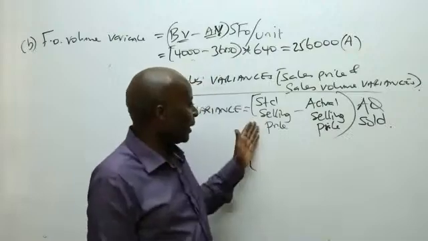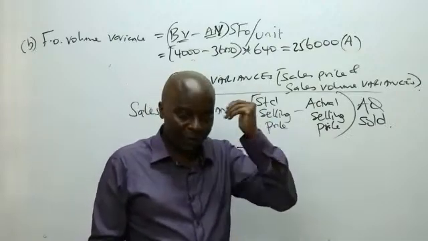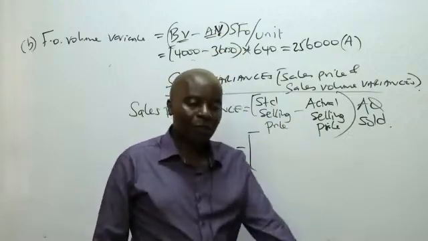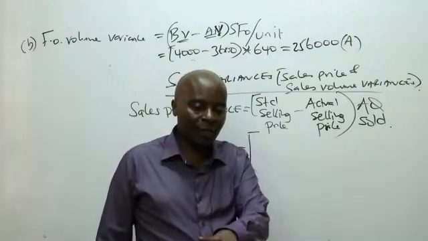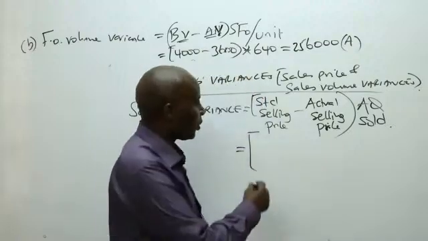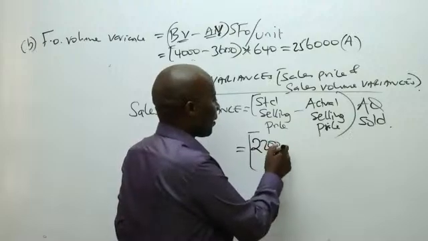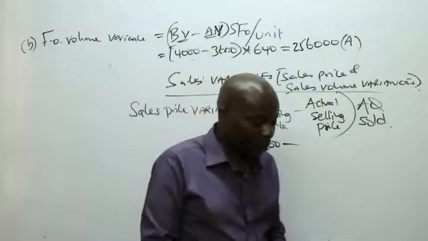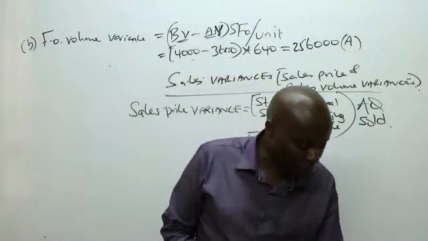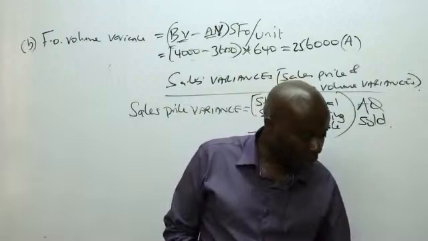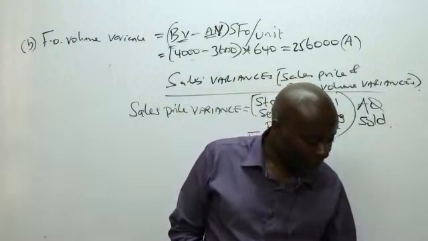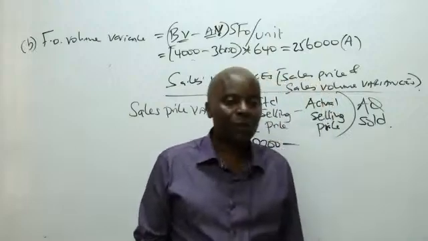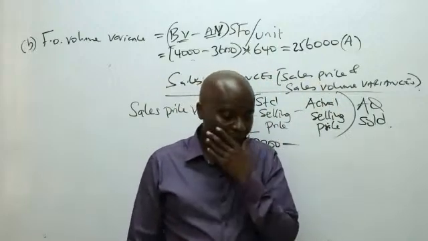Once they talk of standard selling price, I'll get this figure from the standard card. What is the standard selling price? 2,200. Is it only one student who is giving me that figure? Mary, 2,200. Many 2,200 minus actual selling price. What is the actual? Please go to the actual information given in note 3 and give us the actual selling price. From note number 3, what is the actual selling price?